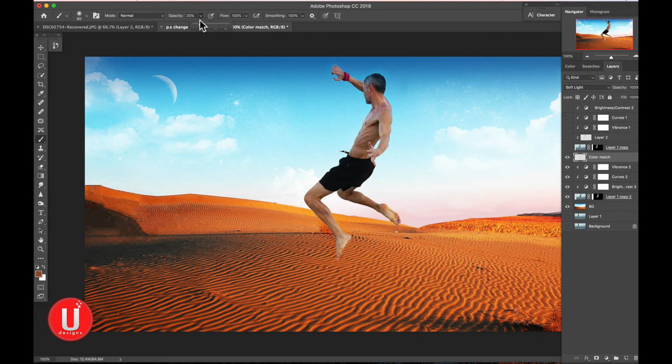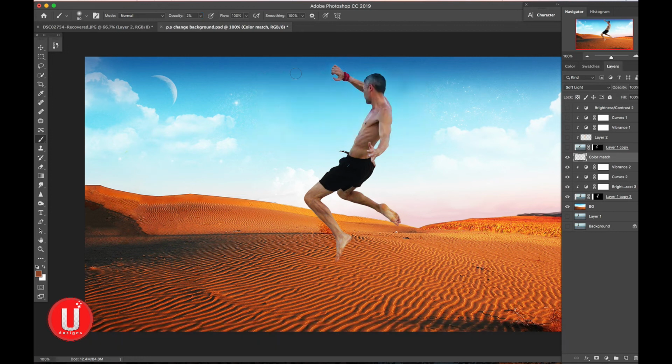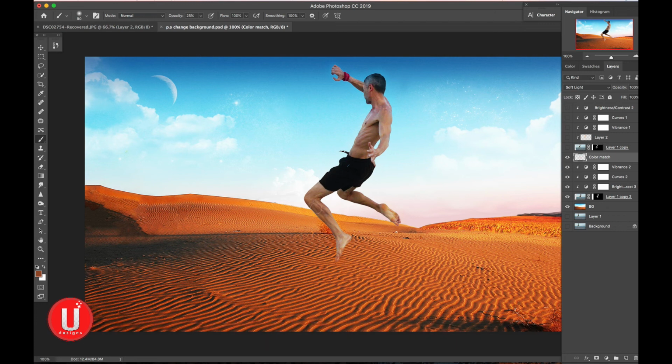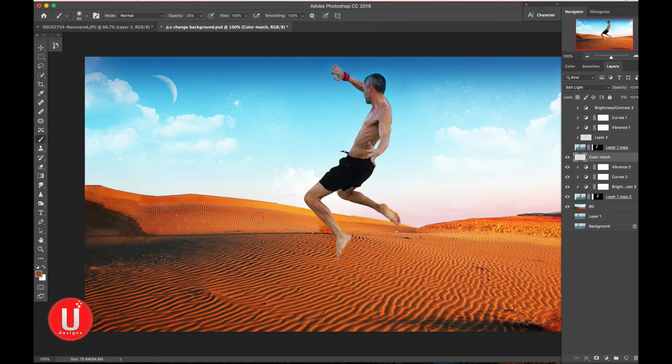I could maybe also increase the opacity to something like 25 here. Going back to the background layer, sampling, and going back to the color match.